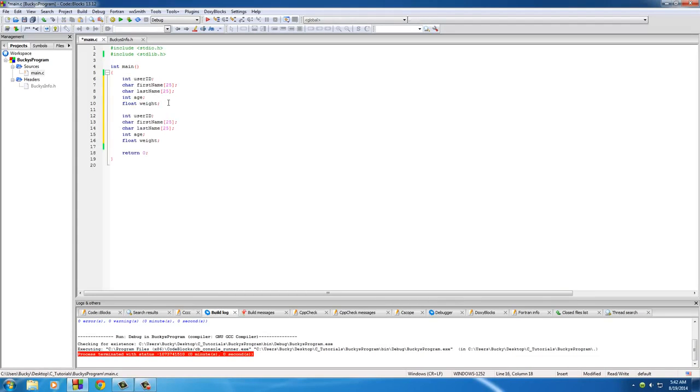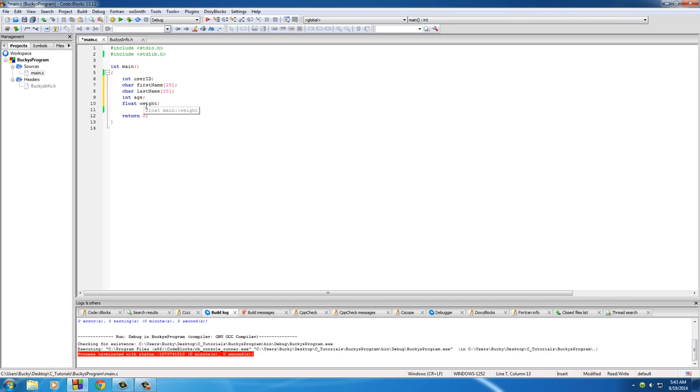And now let me just do this for user 2. Okay, oops, messing up there. User 2. You know what? If I do this for 500 freaking people, it's going to be a pain in the butt. So I'm scratching my head and I'm thinking, wouldn't it be cool if we could just make this template one time, a template that could store the user ID, first name, last name, age, and weight, and we can use it over and over and over again.